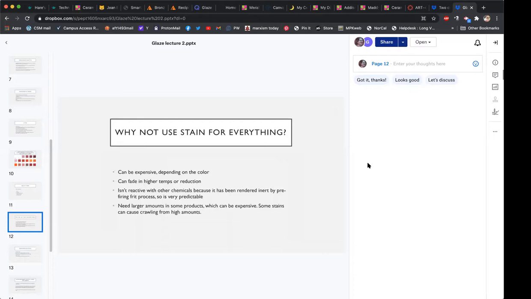The underglazes themselves, I think this pint was about $15. The nice thing about using just the underglazes is that a little goes a long way, but if you want to start working with raw stains, that can set you back. The other thing about stains is that because of the process where they're fritted and powdered, even if you use them in liquid form and paint them on, if you try to glaze over them and they're too thick, they can cause crawling of the glaze. They create a barrier between the clay and the glaze, which can keep the glaze from adhering to the clay body.